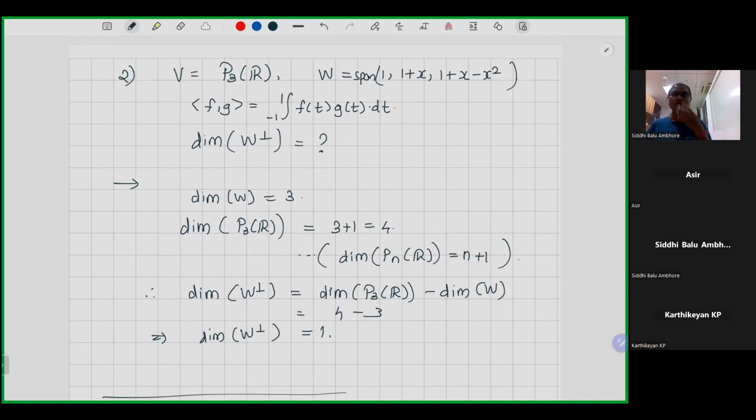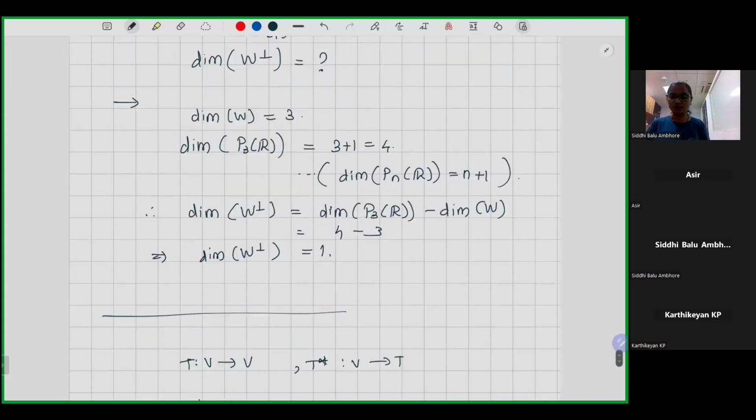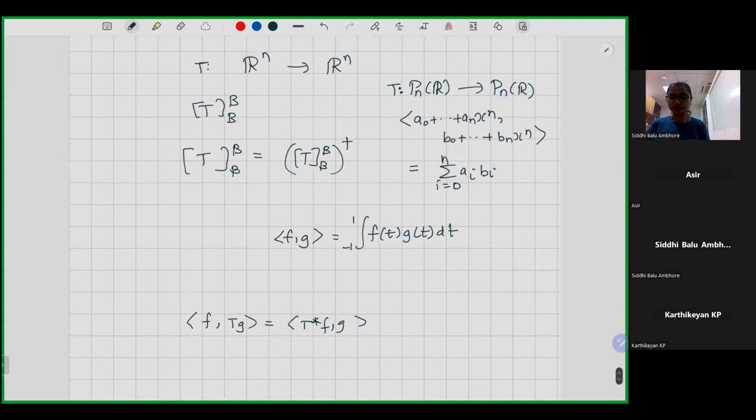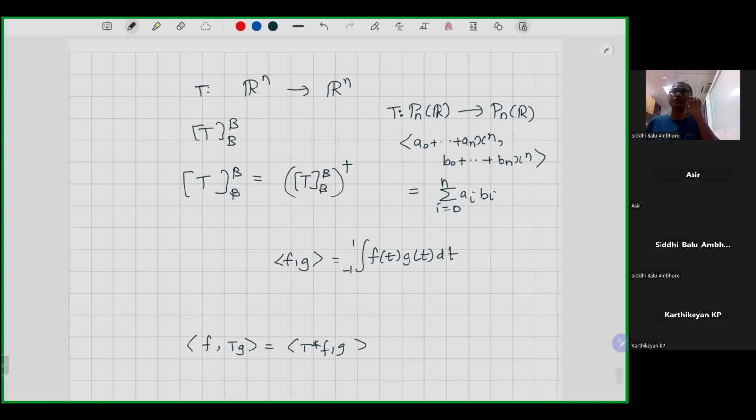Any doubts? If not, then just a suggestion from my end: if you are giving the exam, please try to memorize the inequalities or identities which we prove for inner products and norms. That will be handy in the exam. Apart from that, if you have any doubts, please post the question in the discussion forum and I will try to solve it if possible and add the answer to this file itself.